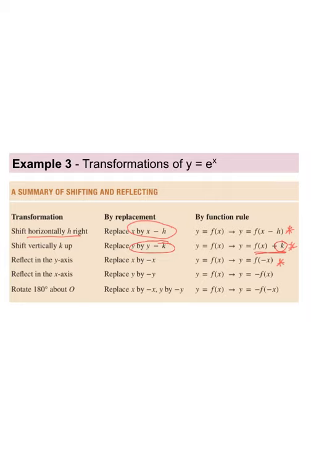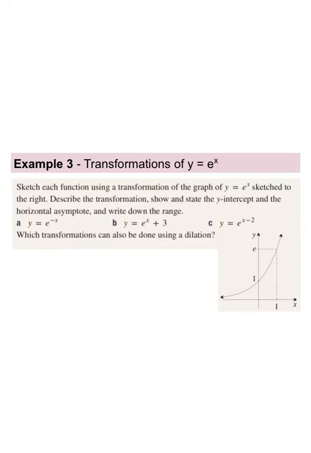If you want to reflect in the y-axis, you replace x with a negative x. So you end up with a function in the form of y equals f of negative x. So we're going to focus on these particular transformations in the next question. Okay, so let's have a look at each of these 3 transformations. You'll notice in part A, we've replaced x with negative x.